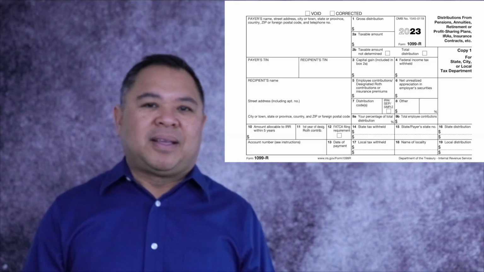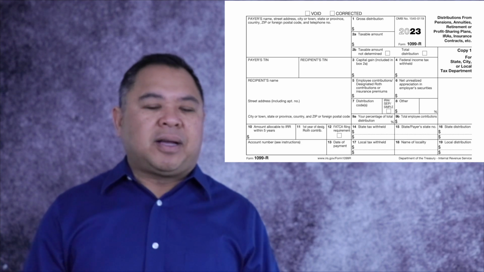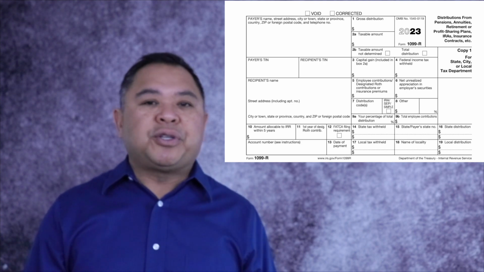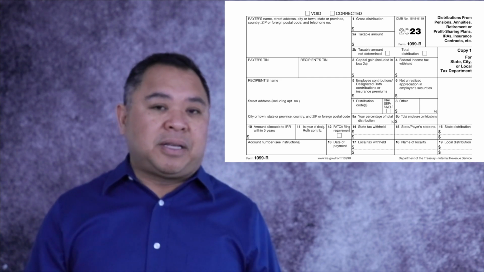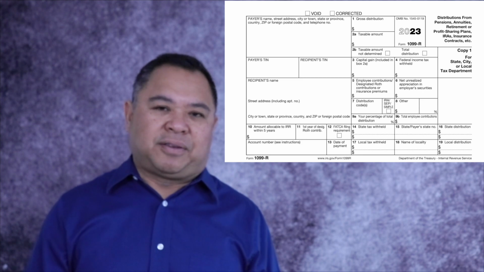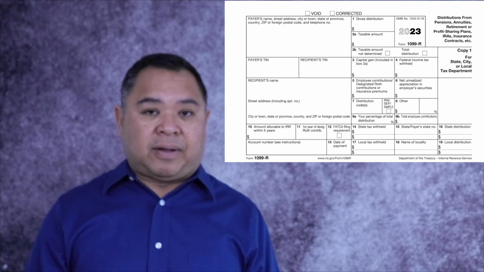To start off, let's take a look at the IRS Form 1099-R. The 1099-R is sent by an IRA trustee or custodian if you, the IRA holder, took any sort of distribution from your IRA. Now, the taxability of the distribution needs to be determined by you along with your tax advisor. Now, some of the key points of the IRS Form 1099-R are as follows.